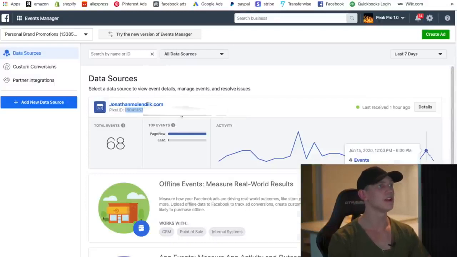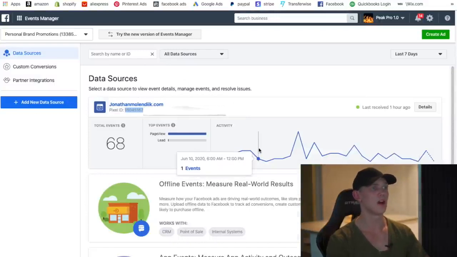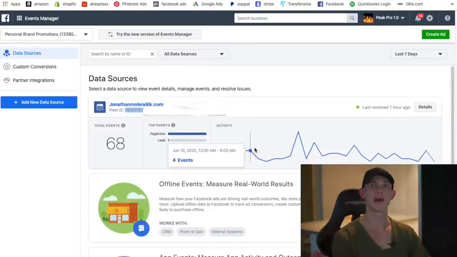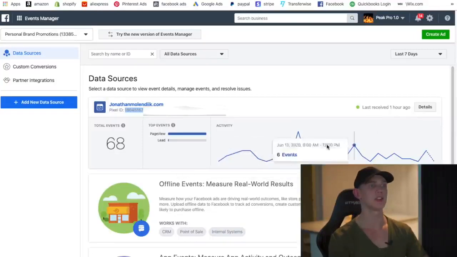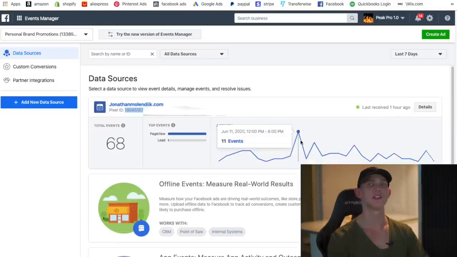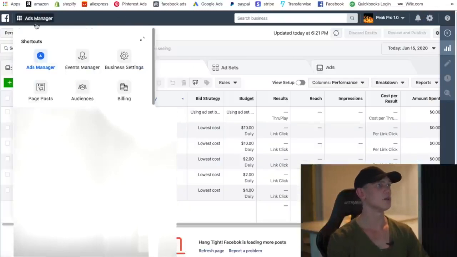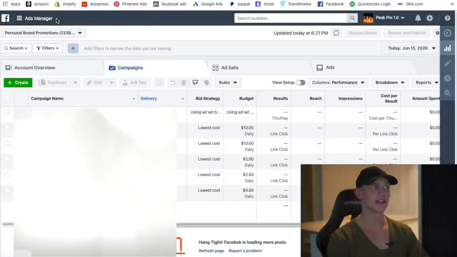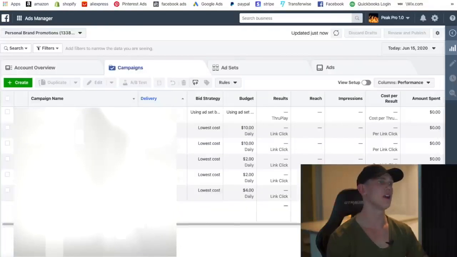So we'll go back over here. Now that we got our Facebook pixel all set up and good to go, you would run a couple of tests. So do some add to carts, do some page views, and make sure that the data comes through here so that you can see that the pixel is firing and it is actually collecting that data. Now that you've done that, what you would do is go to Ads Manager again, clicking up here, click into Ads Manager, and this is where you would create all of your ads.